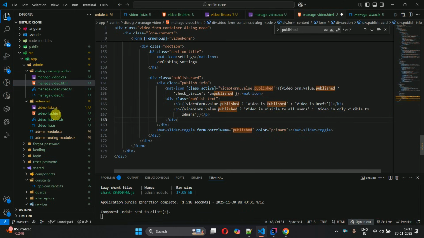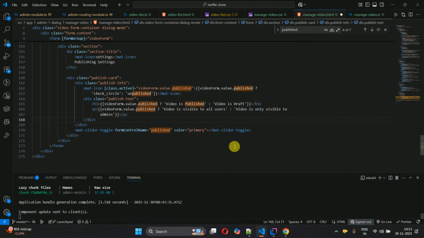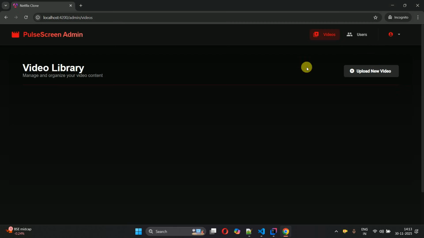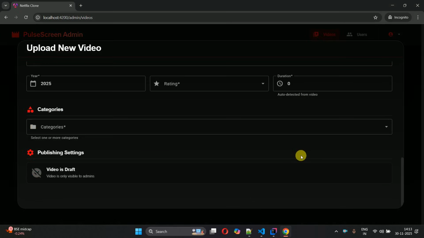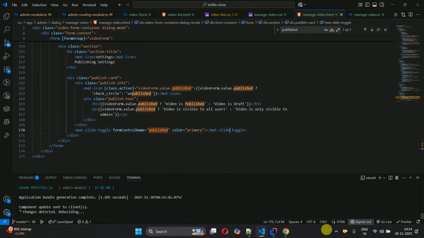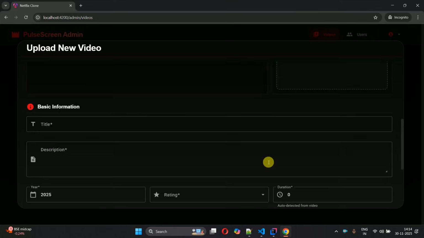Let me format this one, let me decrease the size of this one back to normal, and let's save this again. And if I go to the UI, I am able to see all the fields, you can see here, right? But we are not able to see that particular button, which is quite weird. So basically we have written slider, so it should be slide. So just remove R from here, and we are good. And if I go back over here again, it should show it.